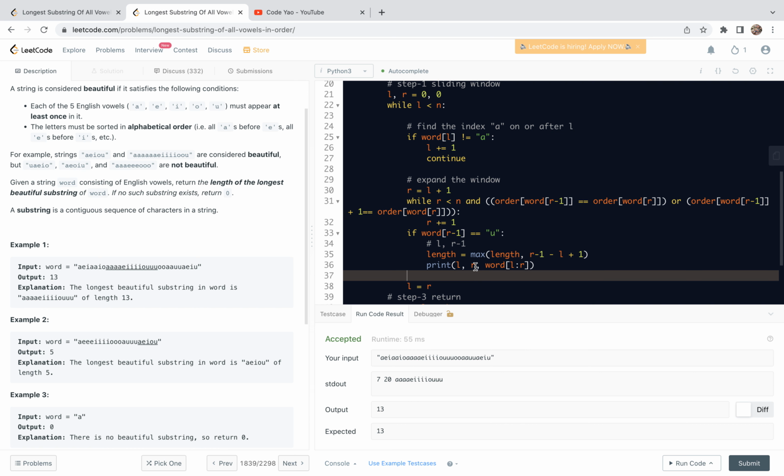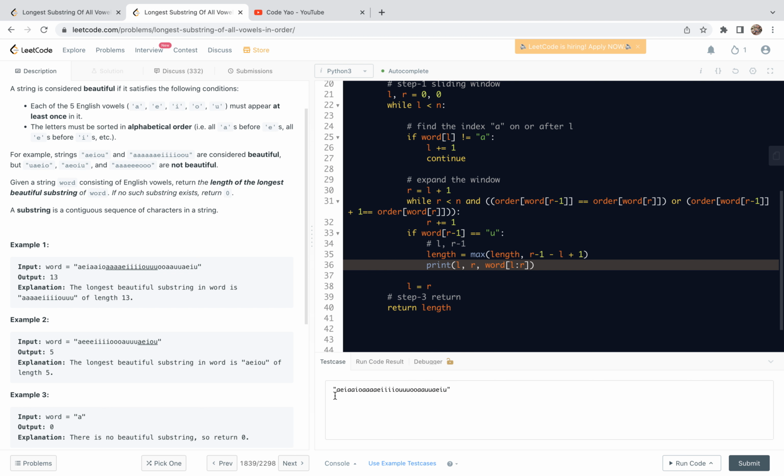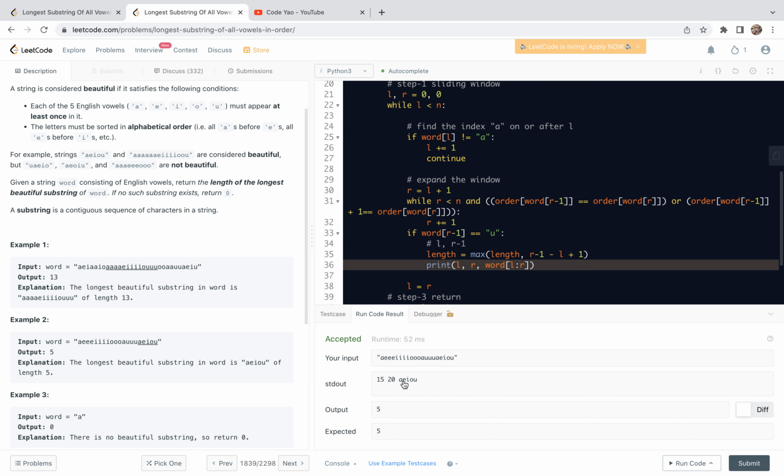Here, if we like, we can actually print R minus 1. Let's check another one, the second example. For this one, our beautiful string is like this. The length is 5 and the starting index is 15 and it ends before 20.